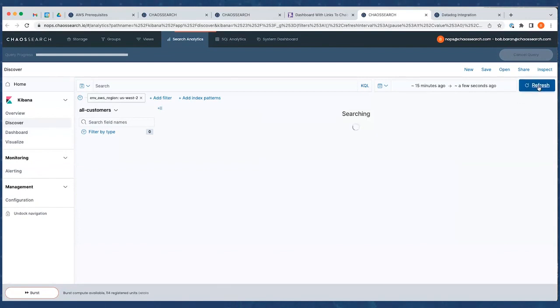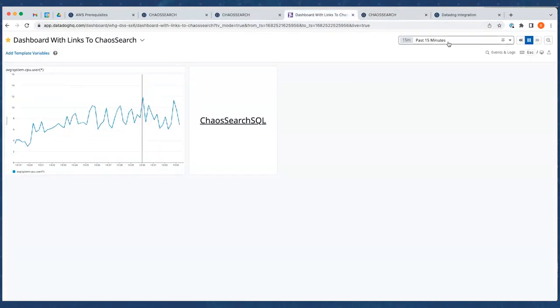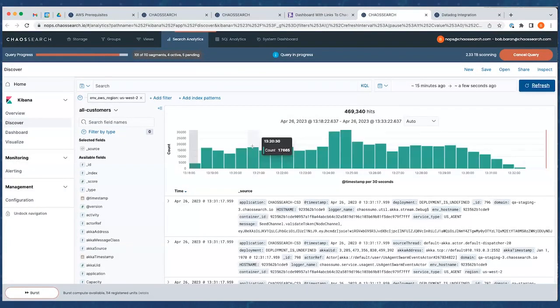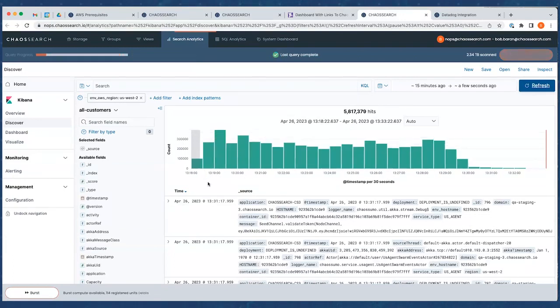So as I jumped over, I was able to drive directly into this particular data for the same time frame. And now I can start using ChaosSearch to drill further down and hunt through the data to find out what problems I may have encountered.